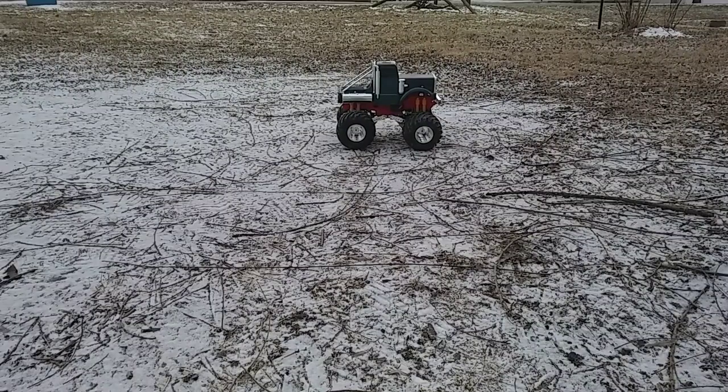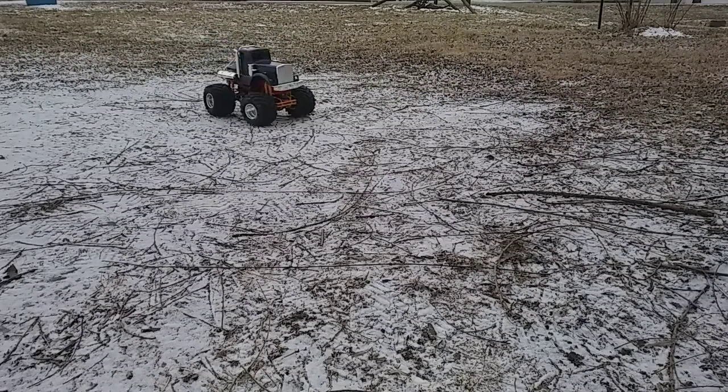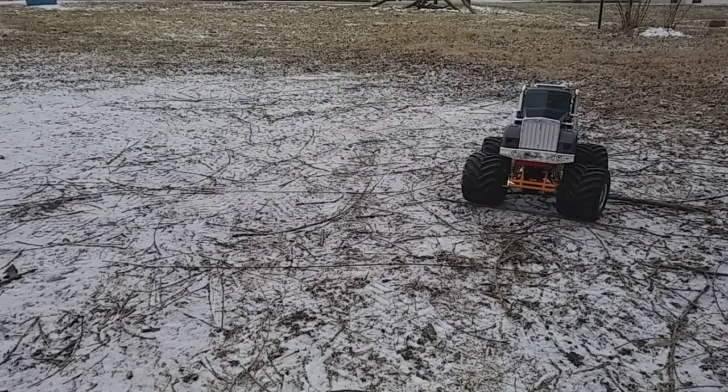Yeah, I don't know what's up with the speed controller. It just keeps overheating right off the bat. It'll go a couple feet and then stop. And it's a full battery, so I don't really know what its deal is. If you let it set for a second, then it'll go a little bit again. Well, I'm not real fond of this speed controller. I've gone through all the programming steps, and I've done it about 3 times, and I keep getting the same result. It'll work for just a moment and then stop just like that.